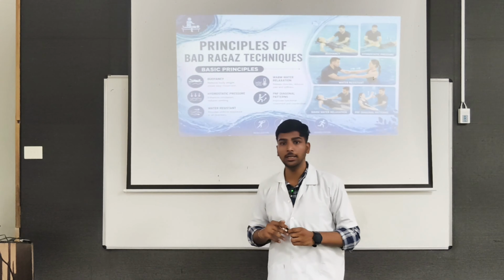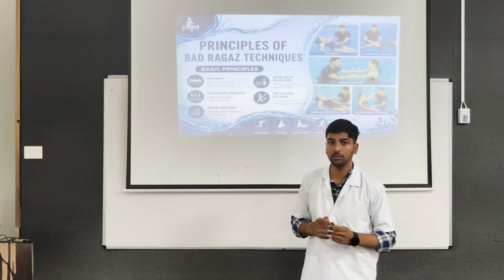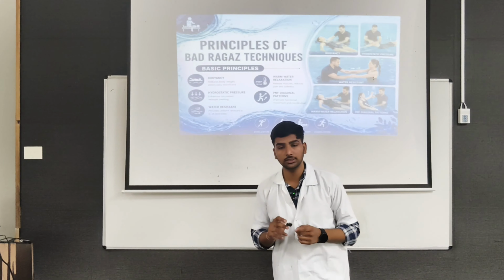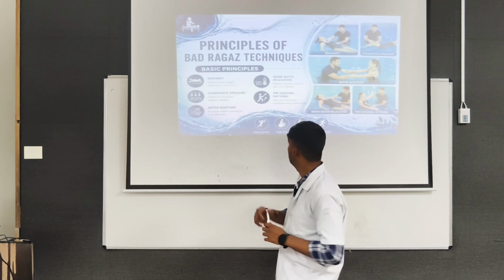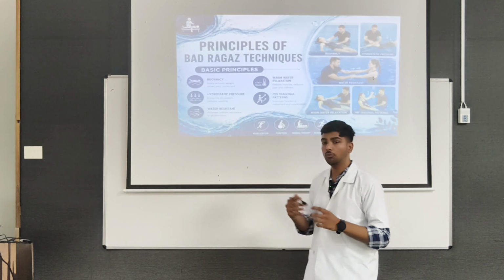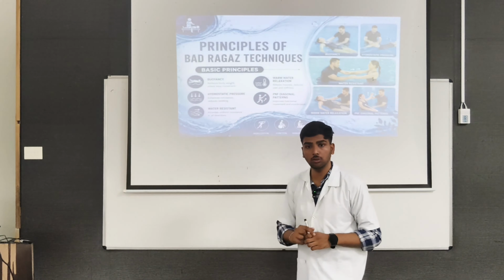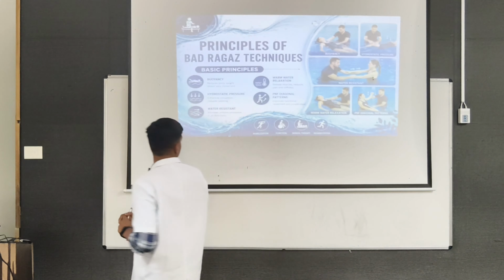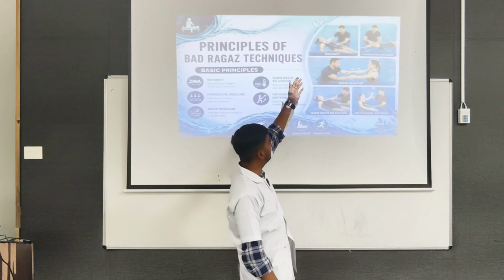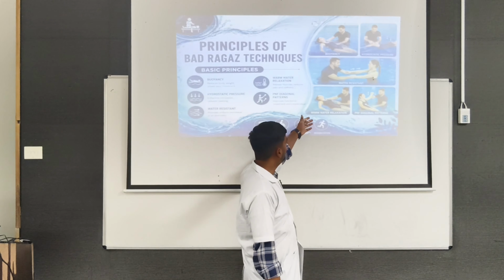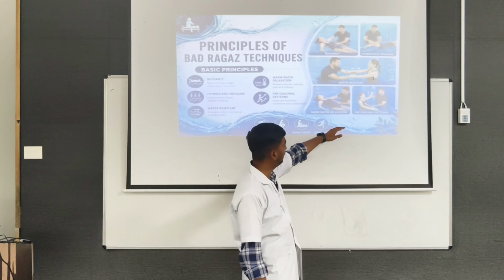Then the PNF diagonal pattern. In the water, the therapist will perform PNF diagonal patterns like D1 flexion extension and D2 flexion extension. Then the water resistance: the water will resist the body, so it provides uniform resistance in all directions. So here you can see the buoyancy, hydrostatic pressure, water resistance, warm water relaxation, and PNF diagonal pattern.